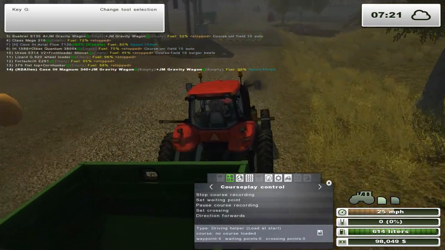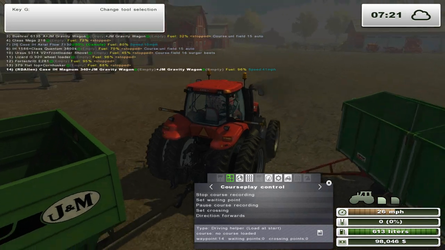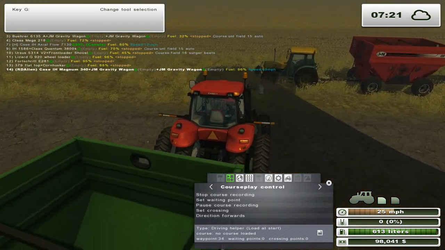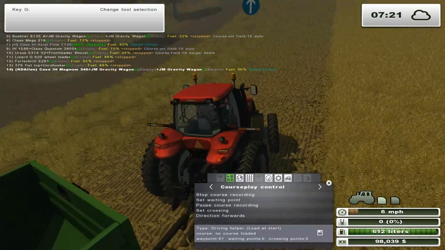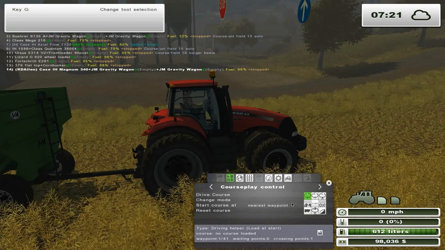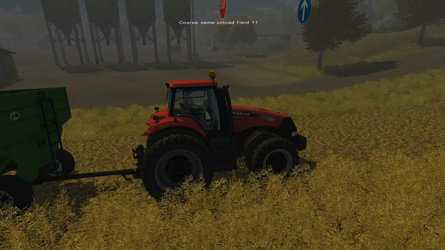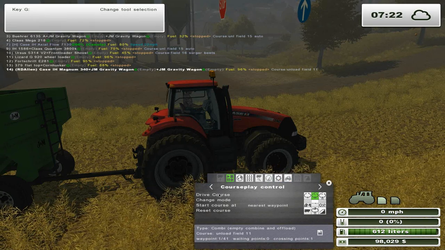This should be a nice, short course. So if we come up through there. Go back around here. Ourselves back up with a start there. Stop. This was field 11, so let's make sure we save it. Old field 11. Okay, should be good to go.